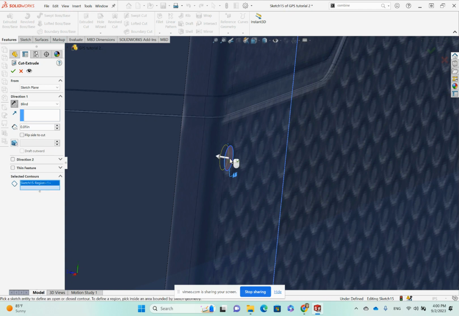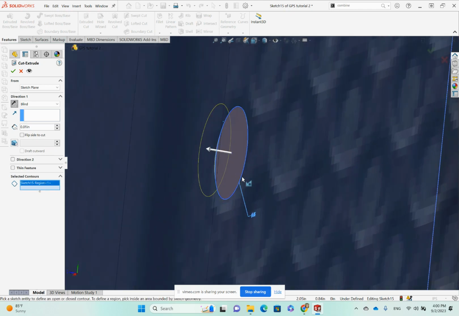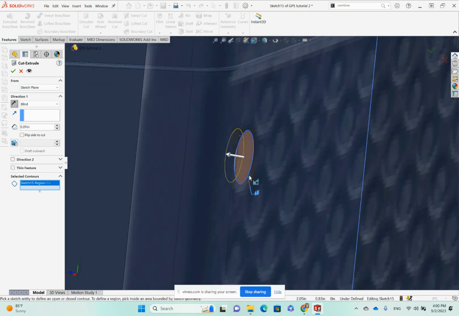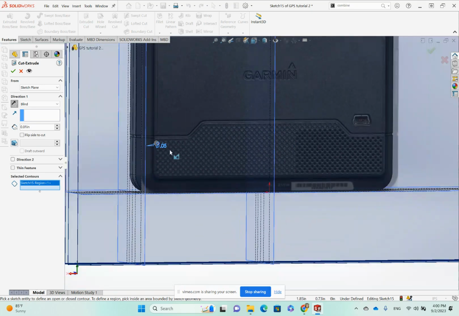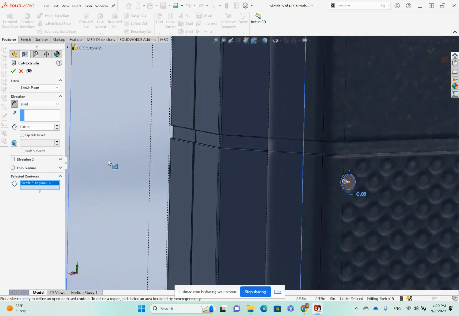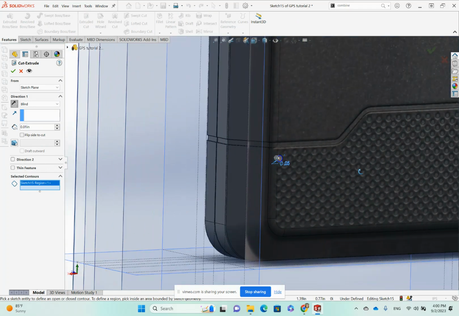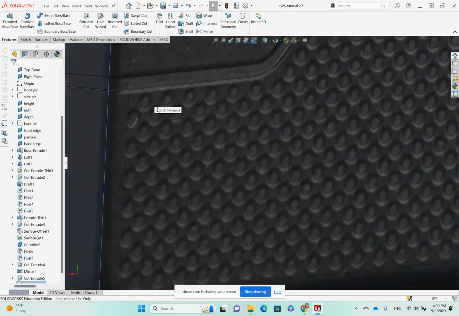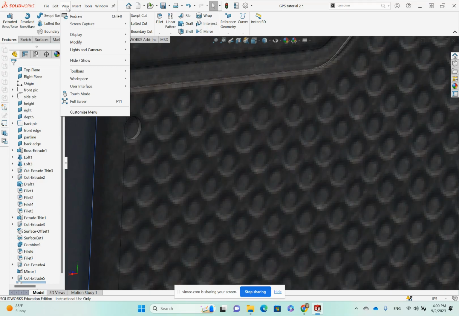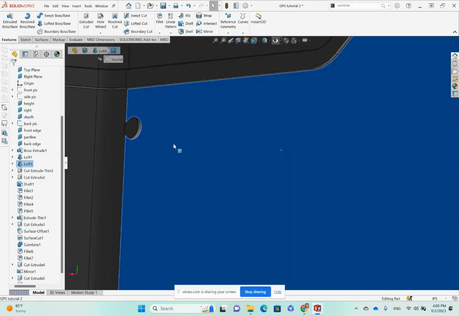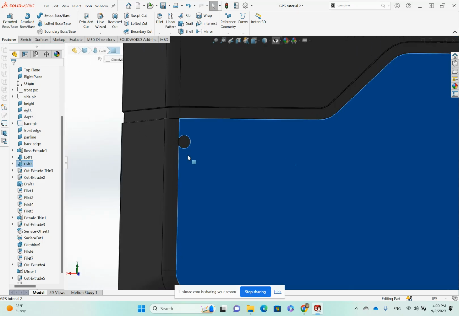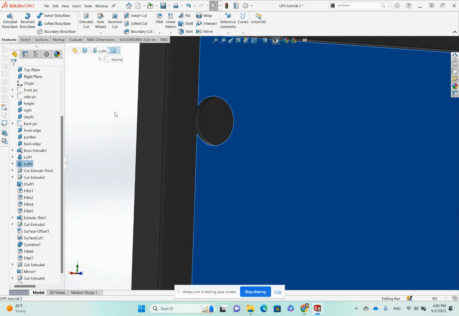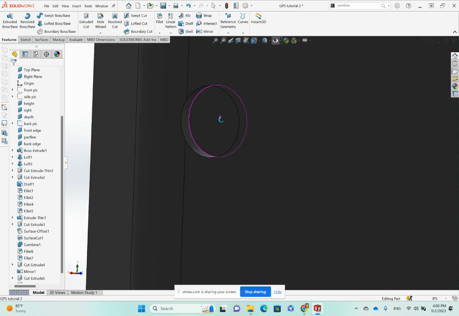Okay, we want the sketch. So now it's kind of this weird orange color. That's good. So it's going to be cutting in, and we want to make sure that it's going to cut the right thing. I think it is. So I'm going to click check and we'll find out. It looks like it did. I'm going to do hide all types again just to double check that everything's looking good. Yes, so we have our little cut out circle right there.